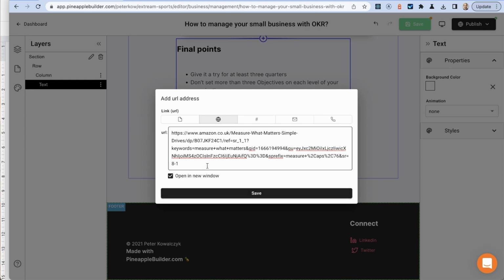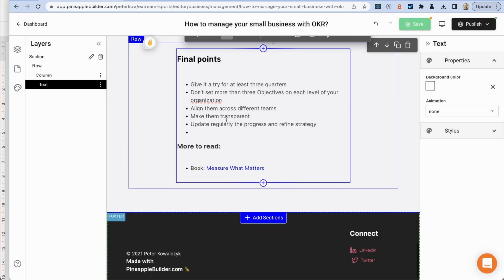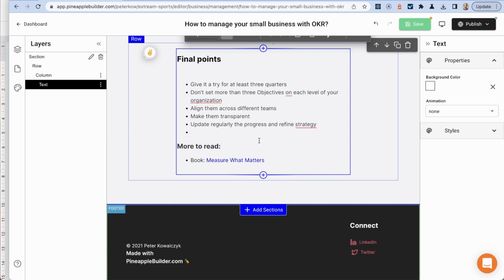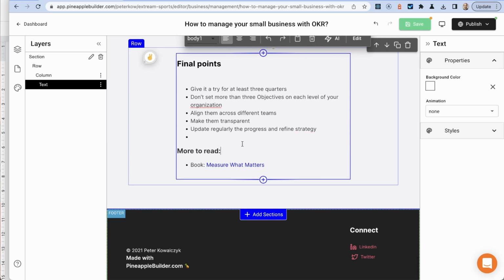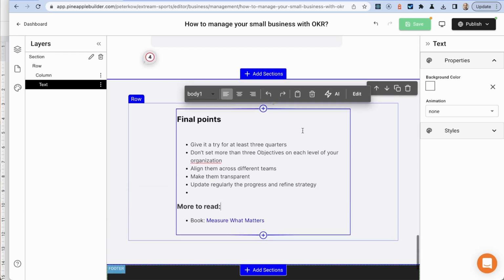So let's have a link and then open it in a new window. More to read. Strategy, okay.